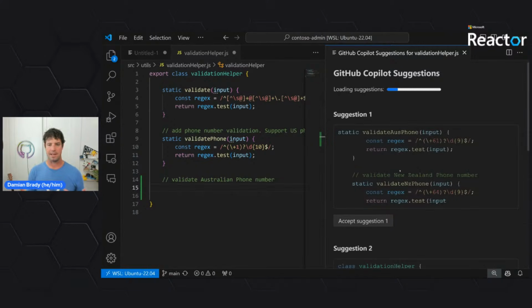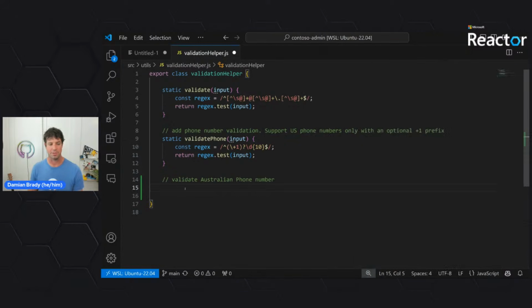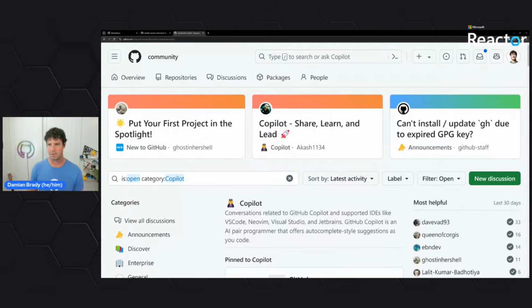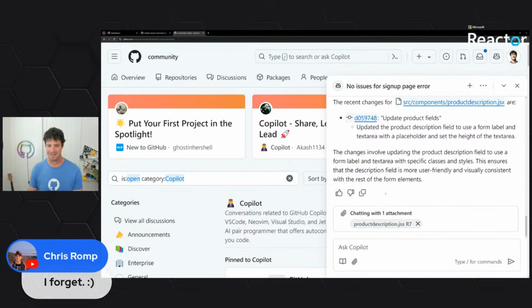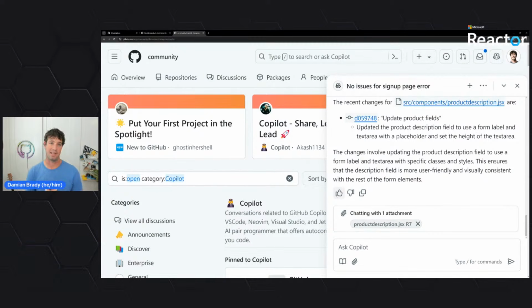In terms of the editor though, when you accept it, that does give feedback. This is a good response and this one isn't, because we do track those. But I think it's probably in the browser that Chris might have been talking about, where if you get a response, the up and down buttons are there. Yeah, there we go. So there is an up and down with chat. Actually, it might be chat in the editor as well. So yeah, you can say, this is a good response, this was a bad one.